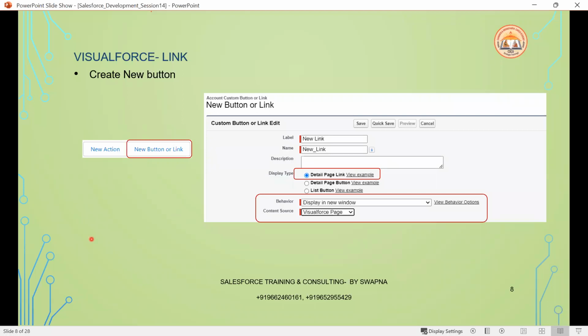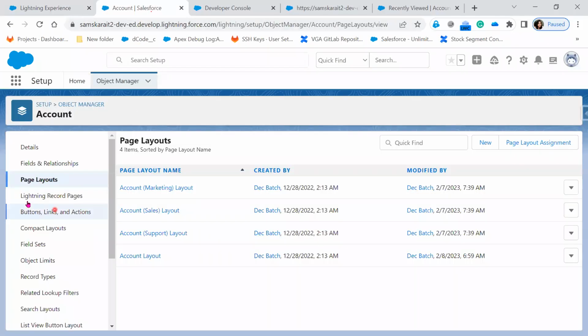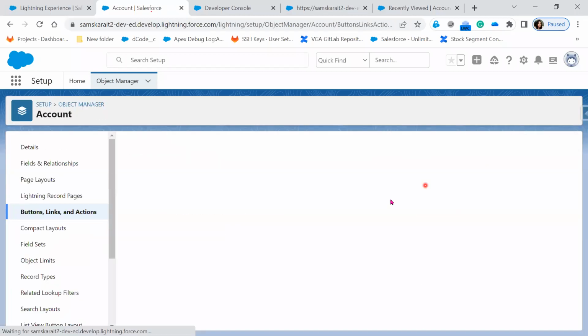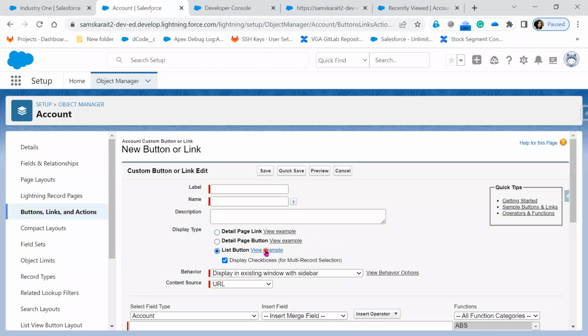Okay. The next one we have here is page layout. But before going to the page layout, let me go to buttons, links, and actions and click on new button, link. Here one more option we have is list buttons.